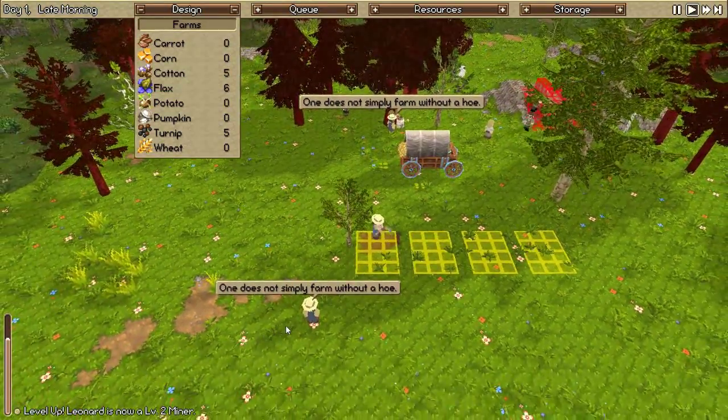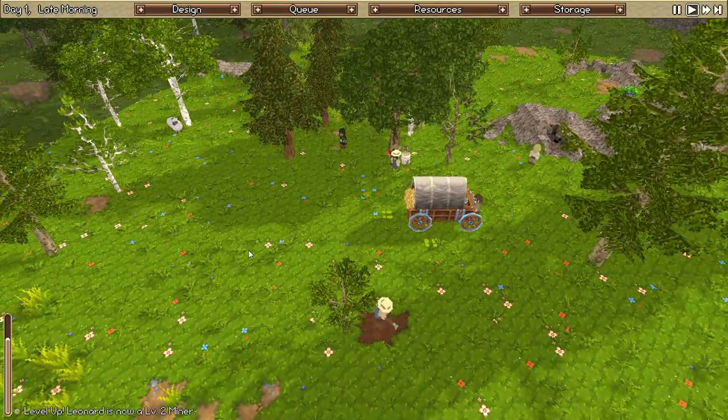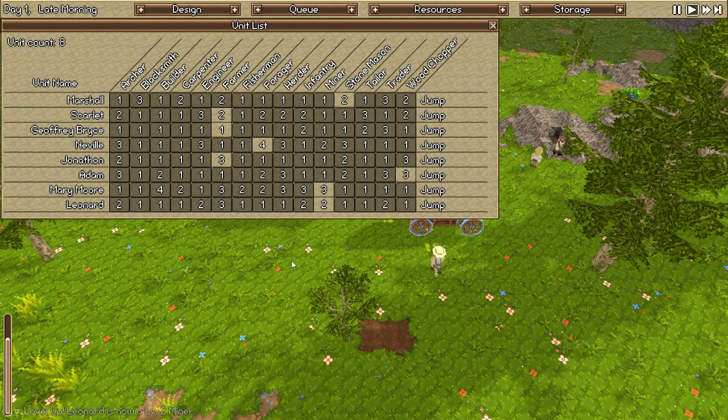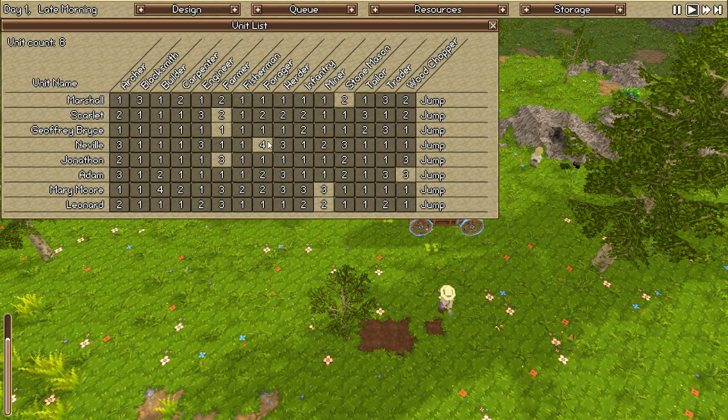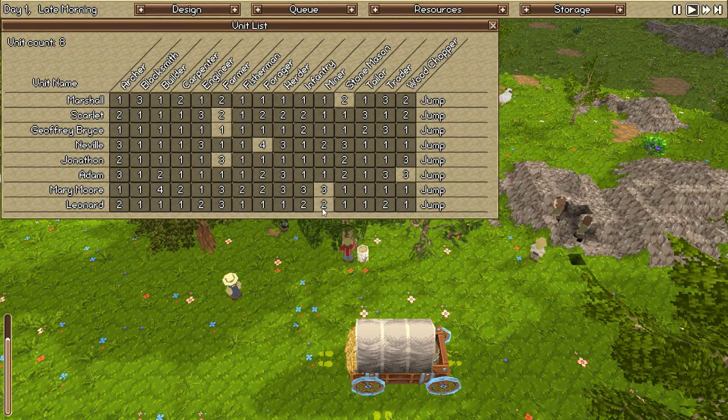Now you see my farmer down here is complaining because he doesn't have a hoe. And that's a funny way of saying he needs a tool. So let's look at our unit list. As you can see, there are a ton of professions available, far more than the 8 settlers that I have to deal with. Early game, I'm starting with 3 farmers to get them working. A forager to find us food, because farms take forever to get going in this game. Next, I've got 2 miners working away. One of those miners will eventually become a builder.